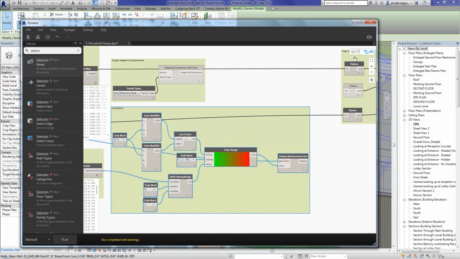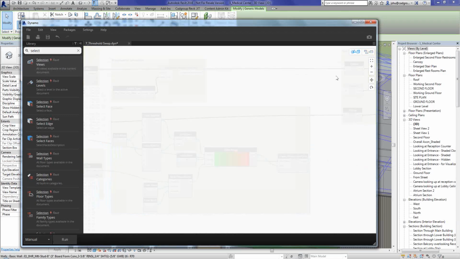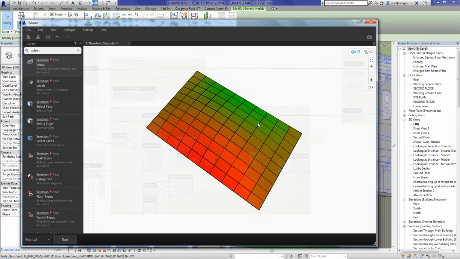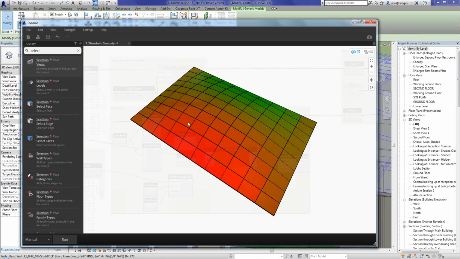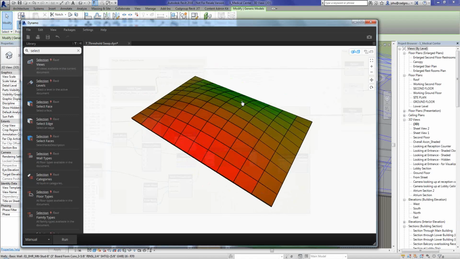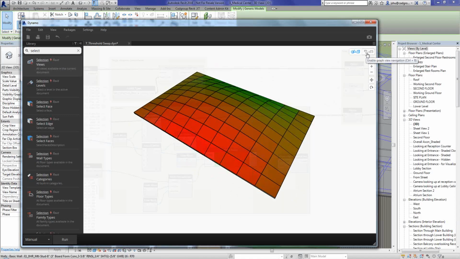And then now I'm gonna show everyone, inside Dynamo is still a graphic representation of the actual Revit objects. So if we zoom in here, this is the Dynamo's internal graphic engine. And what we're getting here is that we can see the panels here, the red ones, which means it's facing towards the sun. And the less red, the more green it gets, it means the panel is increasingly facing away from the sun. So this is quite useful because it gives you a very visual representation of your calculation results.